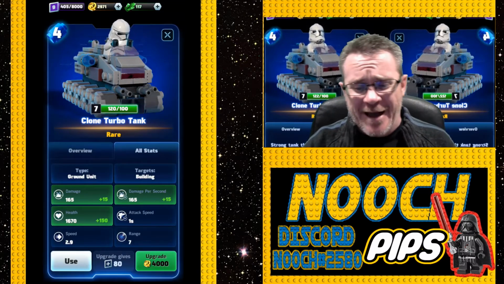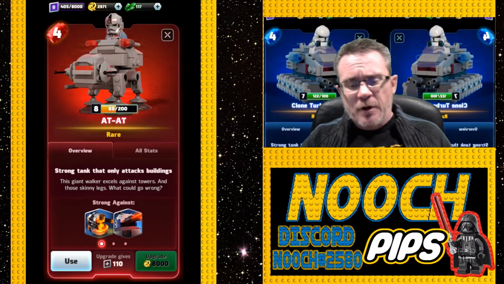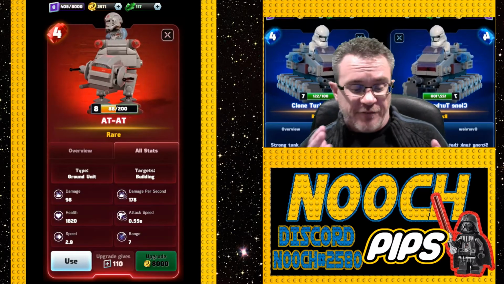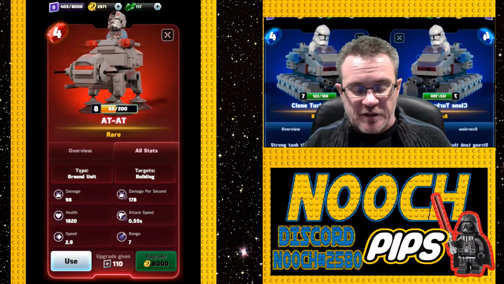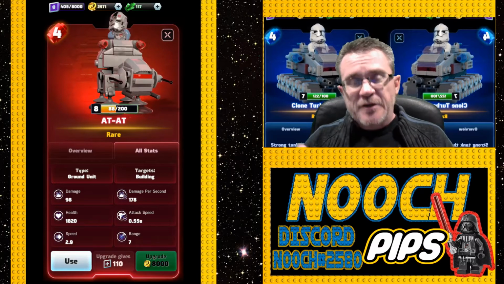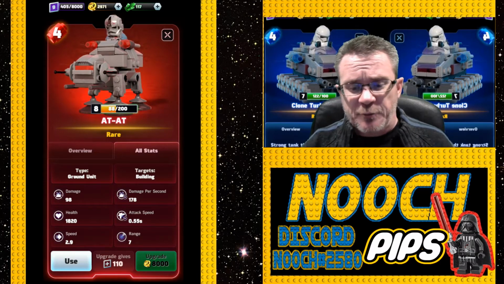Let's go look at the AT-AT. It's a very comparable unit. You know, they're basically the same unit. The AT-AT does less damage, but does it faster. The range is the same. This one has more health, but it's at a higher level. So they're basically the same unit, just the AT-AT fires faster with a little bit less damage. And that's the only difference between the two.